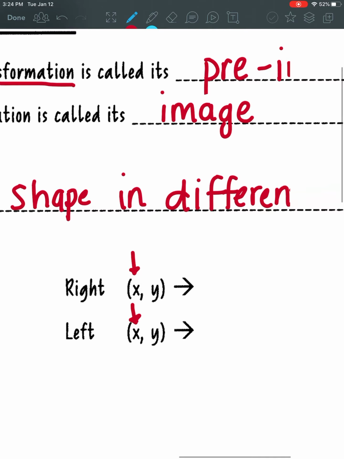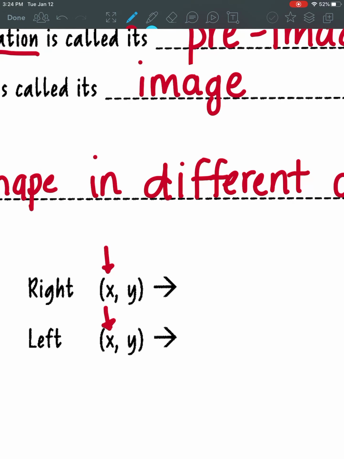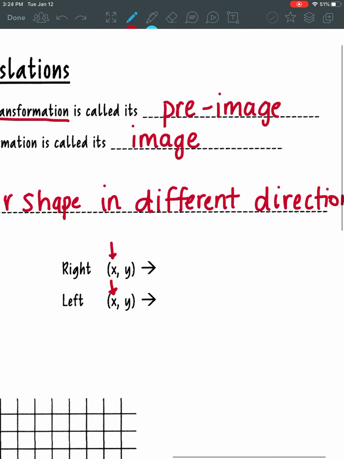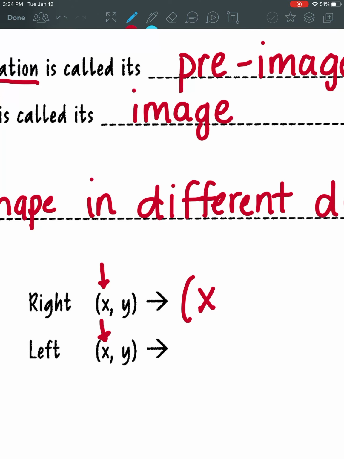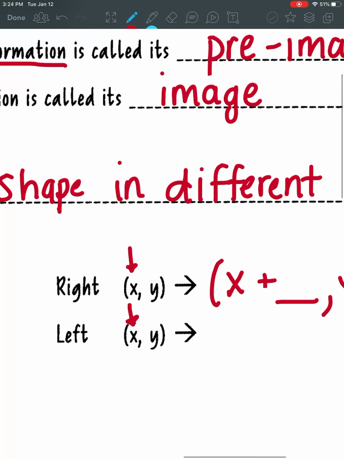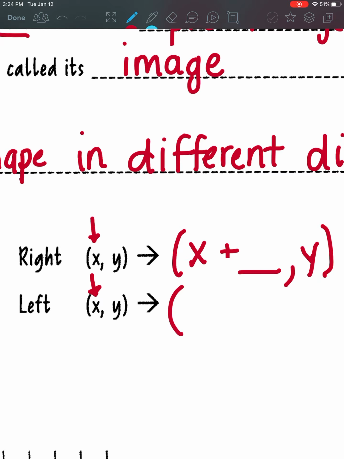Now, the right versus left, well, that is your x-axis, that is horizontal. So in this scenario, our x is going to be changing for the right versus left. So right, again, think of this axis, or that x-axis, where are your positive numbers? It's everything to the right. Negative is to the left. So it's the same thing. If we want to move right on the graph, well, then we're going to add to our x-coordinate. Again, however many places we're moving right. So maybe we move it right 7, then we'd add 7. The y-coordinate does not change if we're just moving it right.